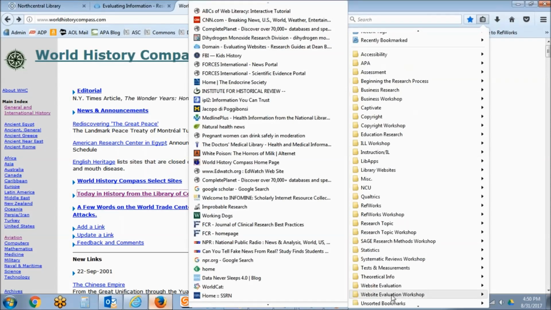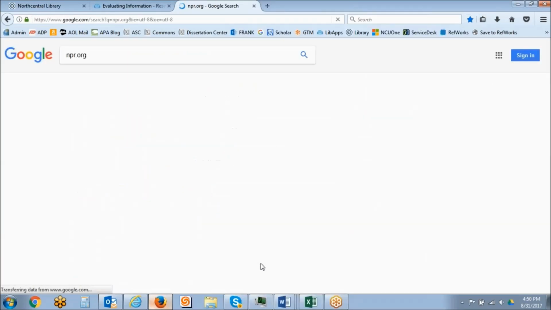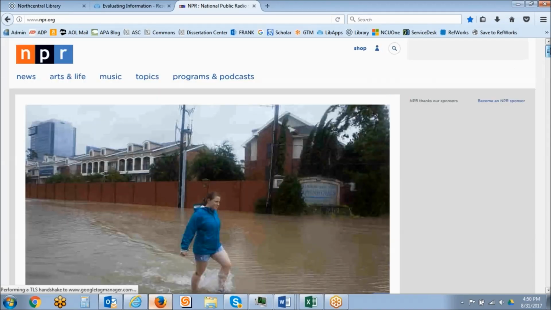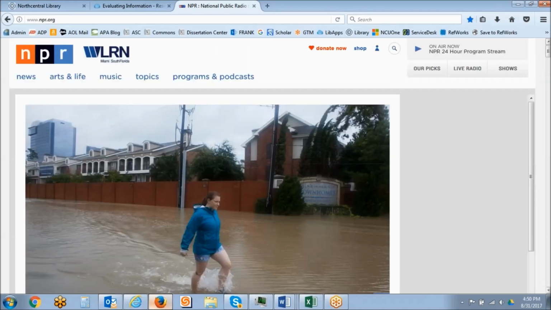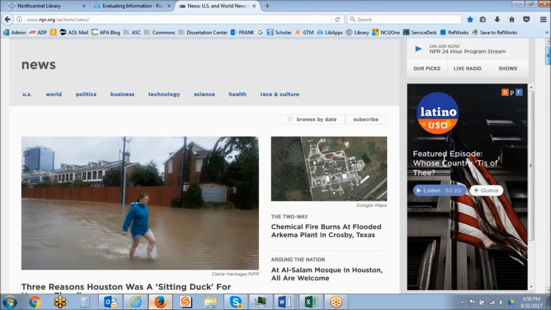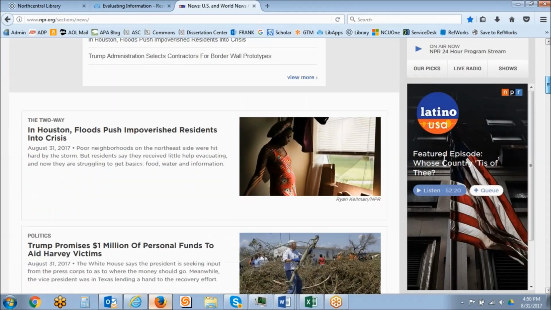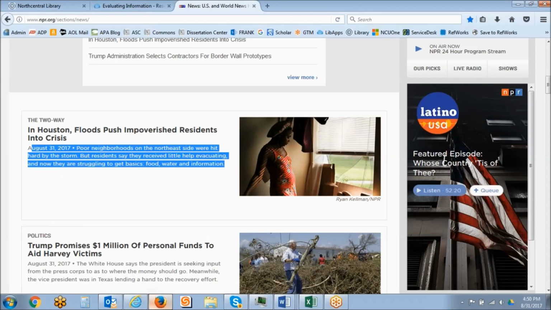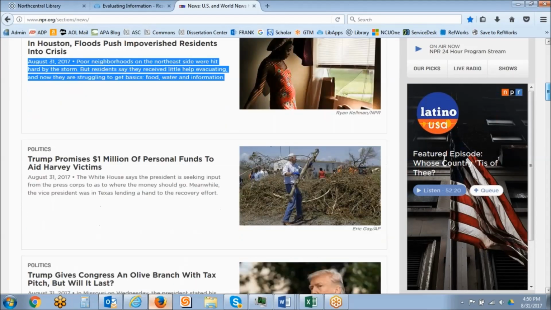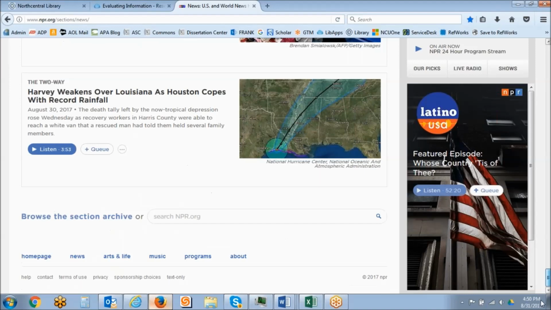That would be in contrast to something like CNN, any of your major news outlets. NPR.org is a good example that's updated several times a day. So if we click on our news tab, we will start to see our news articles here. And obviously, we have today's date here. So everything here on NPR is super current. And there's plenty of examples where the websites are very current.